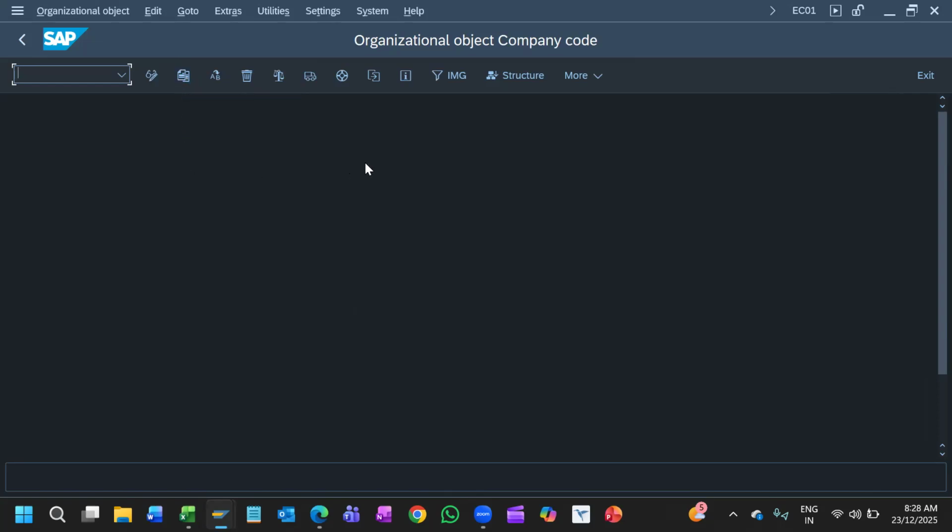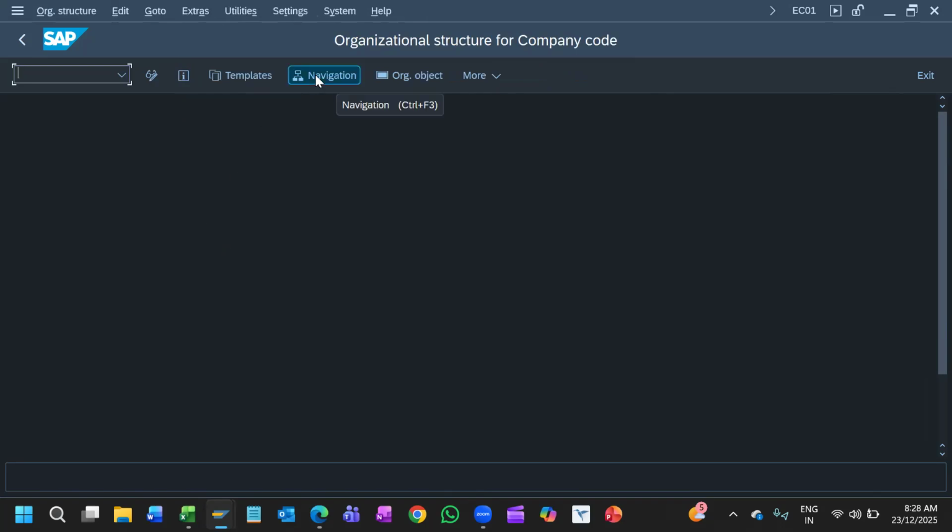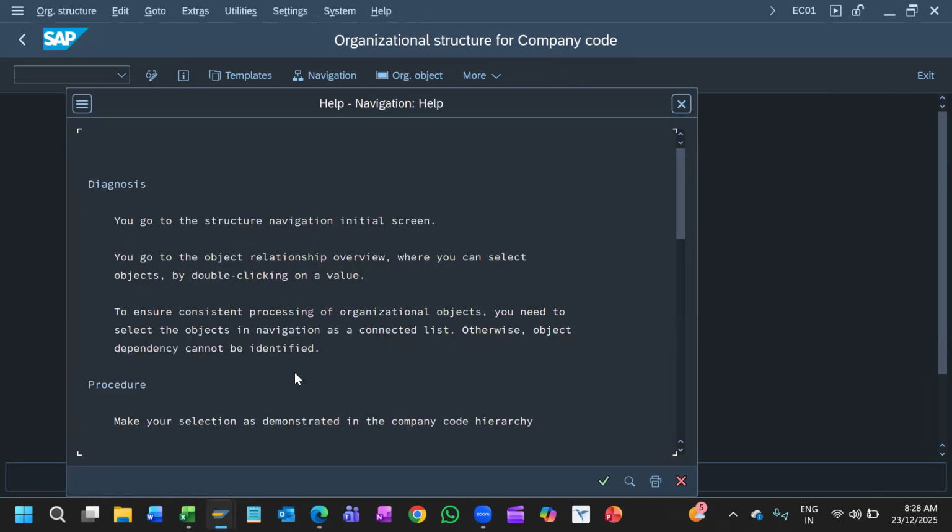Now if you want to see that structure, click on this organization structure. Once you click, go to navigation, enter.